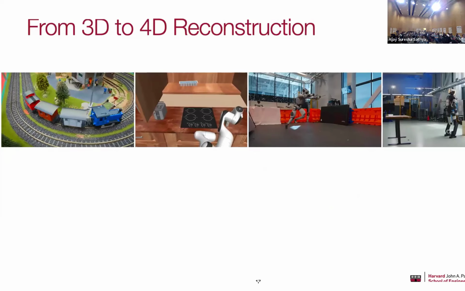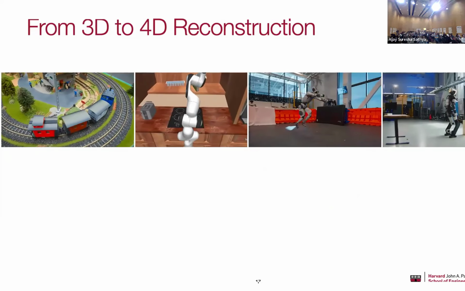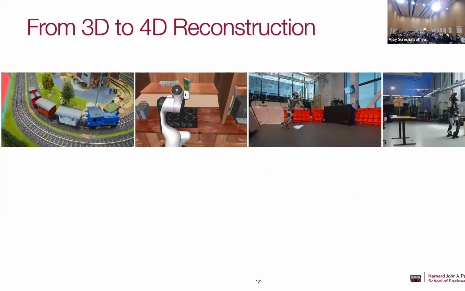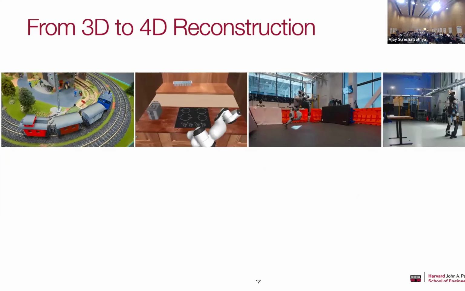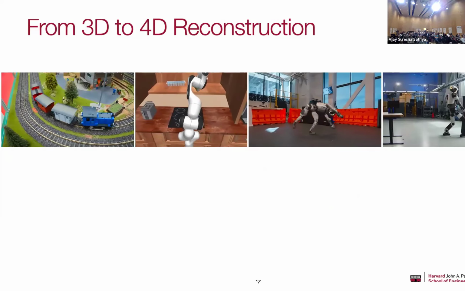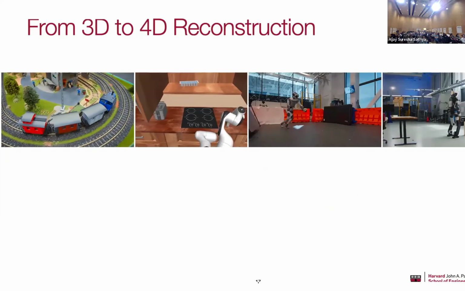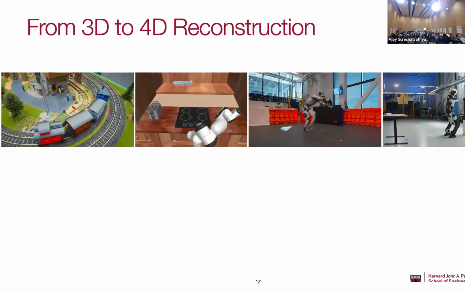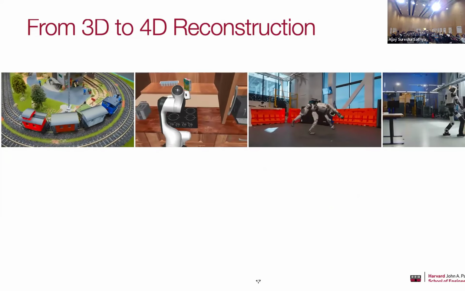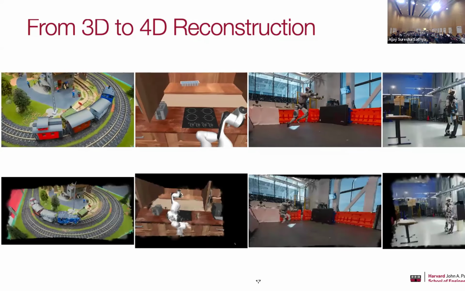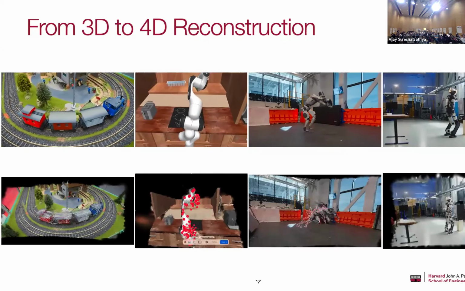So recently, we're trying to generalize this 3D reconstruction to 4D reconstruction because our robot always faces dynamic environments. So in these 4 videos, you are seeing a sequence of images, and the camera is also moving. There are also some dynamic objects in the scene. So our goal is to reconstruct the camera poses, as well as the parts of the static scene, as well as dynamic objects, and potentially do neural rendering using, for example, 3D Gaussians. So these are some results that we get. This is purely using convex optimization, followed by some Gaussian rendering.